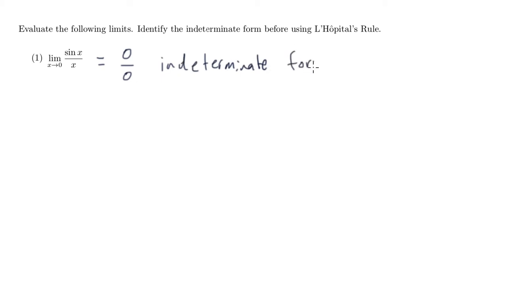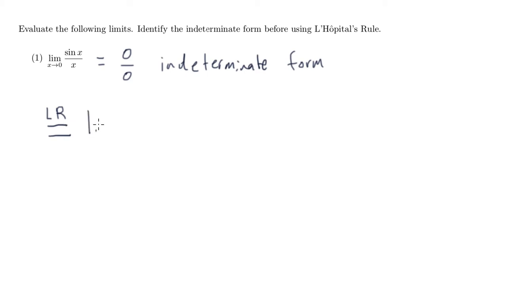Like I said, if you don't have an indeterminate form and you try to apply L'Hopital's rule, you're going to get incorrect answers. You have to start with an indeterminate form. Then this is what I like to do. I like to say that this limit is now equal to, by LR, okay, I'm just putting LR over the equal signs, signifying that this is equal by L'Hopital's rule.